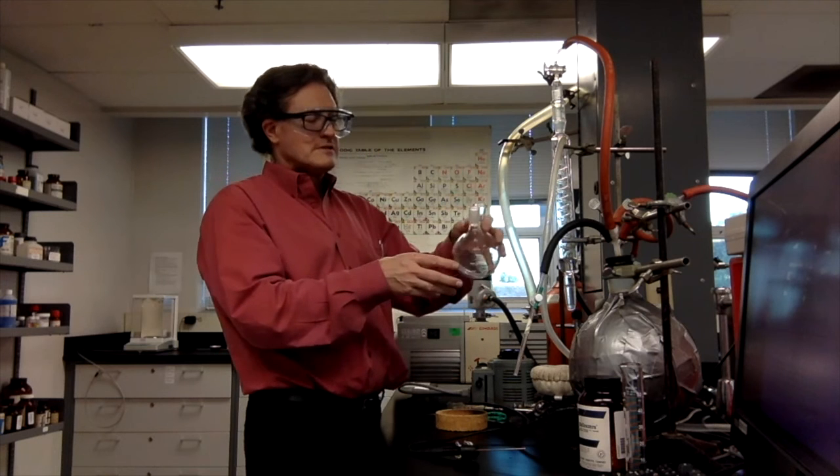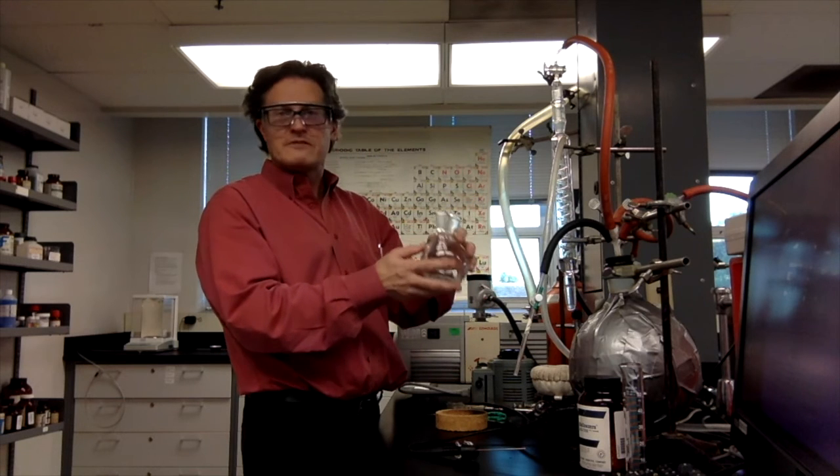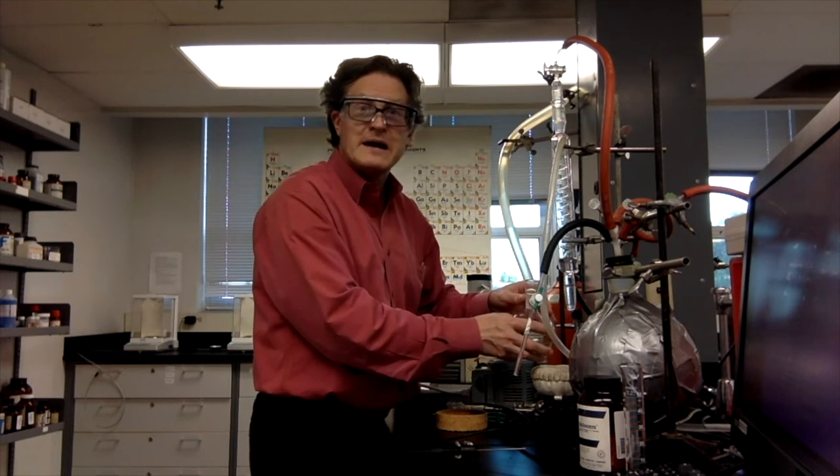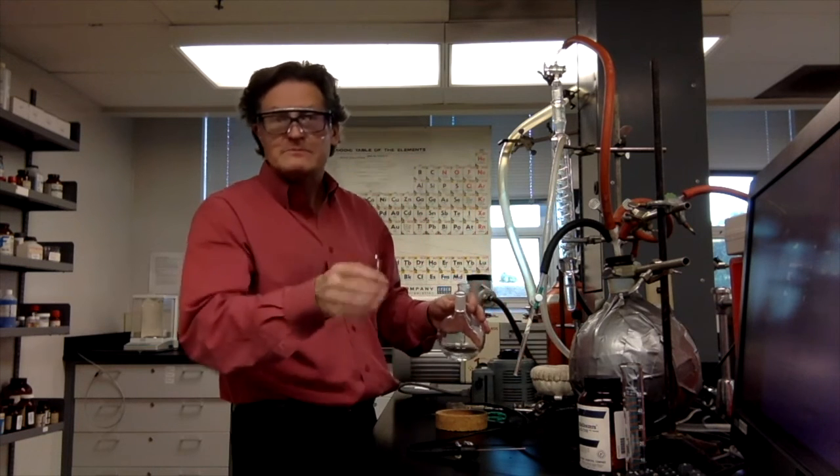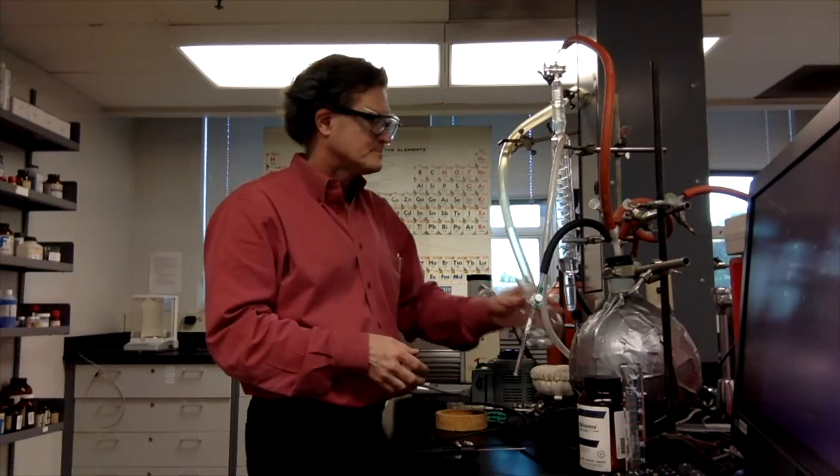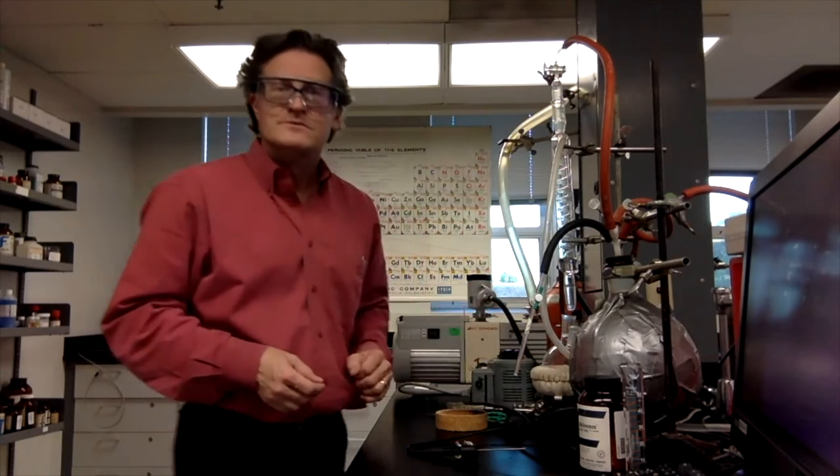Have this cleaned out—don't leave the boiling chips in there. We get it all cleaned out like that. Ethanol leaves it nice and clean by itself, so we don't have to wash it any more than that. Then we're going to hook this back up and pump it down. Vacuum systems like to be under vacuum; that'll help clean out the whole system and keep it clean. There you go—that is the determination of the enthalpy of vaporization.